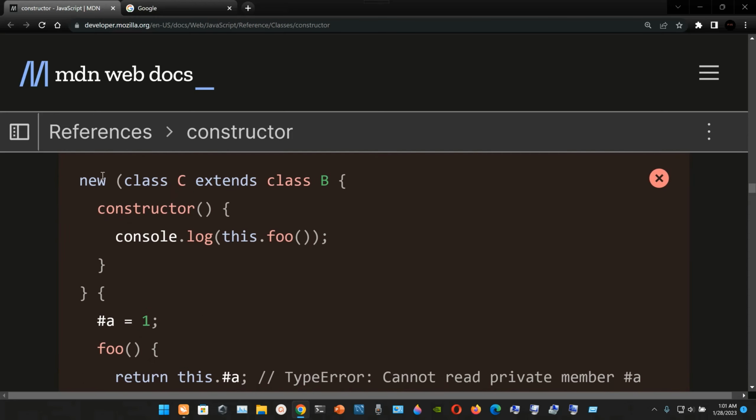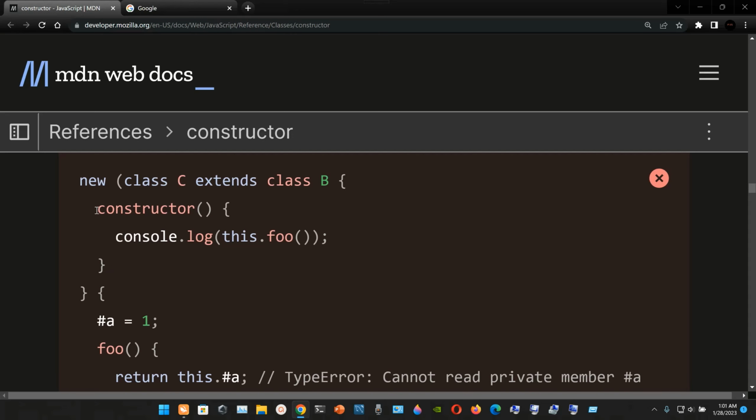So here we have new, open parentheses, class C extends class B, and we open curly braces. Here we have the constructor. Inside the curly braces of the constructor, we're going to cancel that log and change the keyword this to the function foo. We haven't even created the function foo yet.